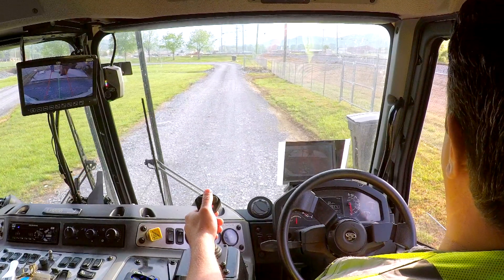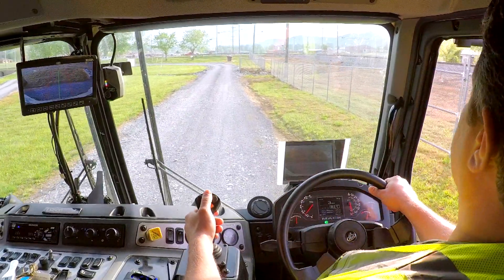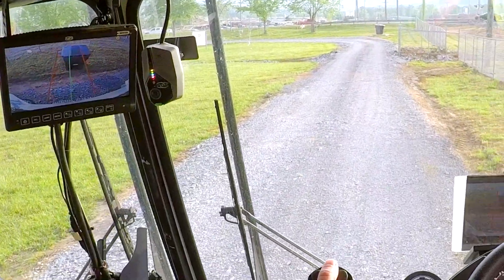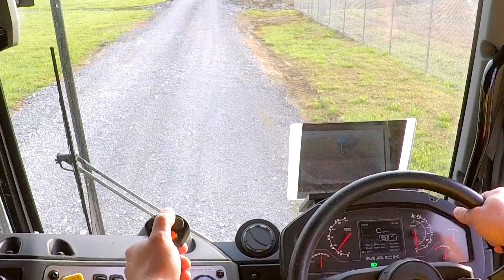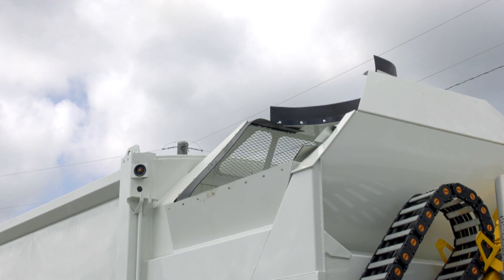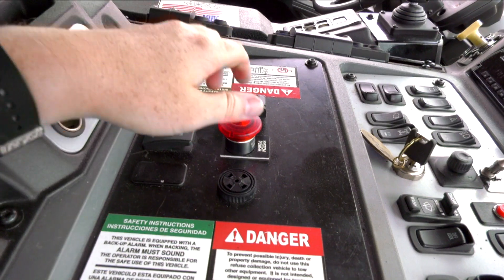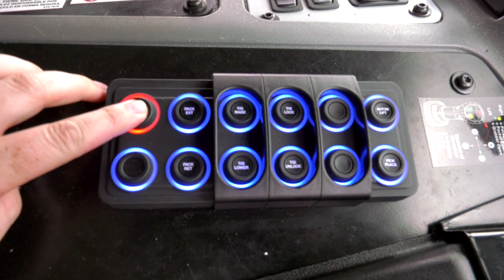To begin, move the unit to a position that is best to load refuse with the Command SST lift arm. Use the newly designed container grid lines on your monitor, or if equipped, the heads-up display to help line up the grabber path with the cart. If equipped, make sure the hopper cover is open — you can damage the unit if you try to dump a cart when the hopper cover is closed. Pull the red system power switch up and push the pump button.